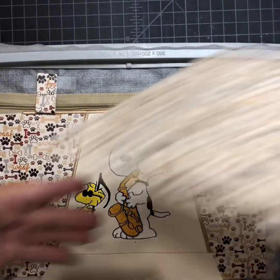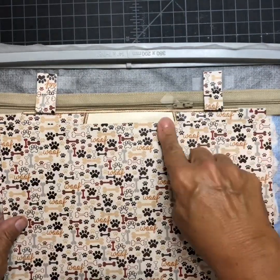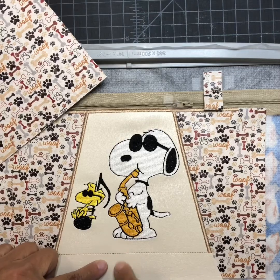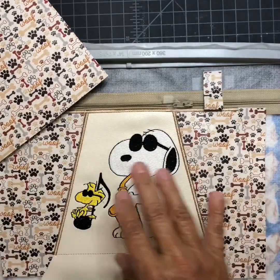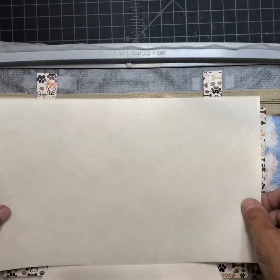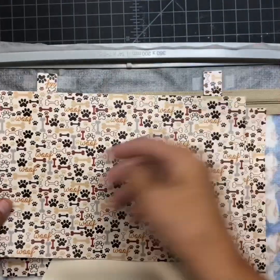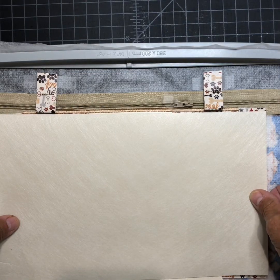Now I want an outside back pocket, okay? So I have my piece of vinyl. It needs to be, of course, below that stitch line. I just like mine, and it has to be at least a 1/2 inch over there. There is no real size measurement that you have to have. It's all preference. And it goes printed side down, but if it's directional, the top needs to be at the top. So I'm going to put it here over this, and I'm going to make sure it's even.